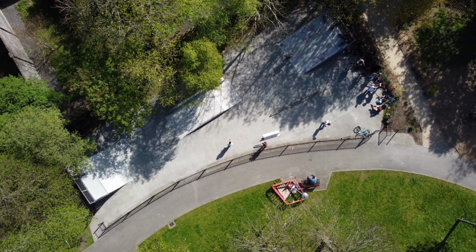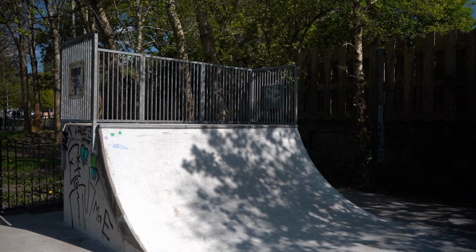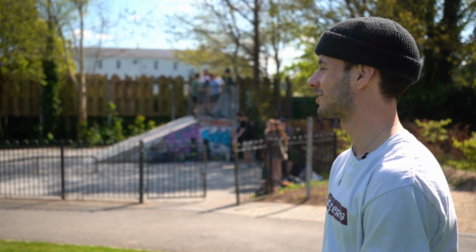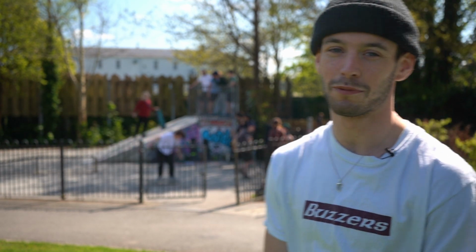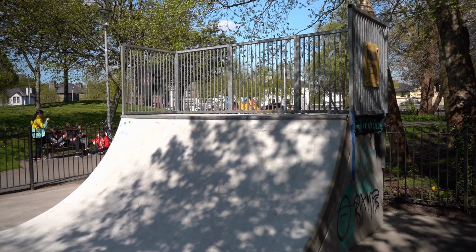We're at Millennium Skate Park in Galway City, and yeah, we've got issues here. Quarter pipe is the ramp over in the corner. It's essentially a quarter of a pipe's shape. The new quarter. So council decided to not really listen to anyone's input and just to concrete over everything. And supposedly all the people they had here doing it didn't really know what they were doing. And they tried to replace the quarter like for like, but it's definitely nothing like for like.